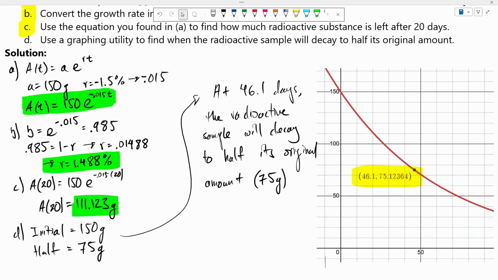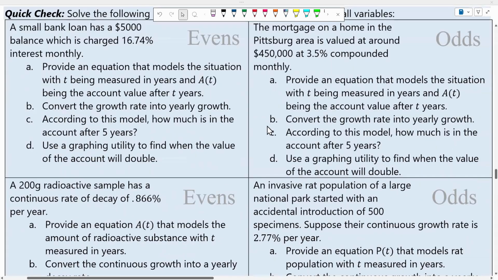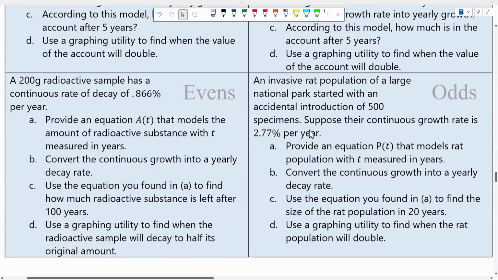Cool? All right. After that, I've got some quick checks. This is going to take up the bulk of our time, hopefully. I've got a couple of examples for everybody. Everybody's going to do a financial example, and everybody's going to do a continuous example. If you want to try these on your own, that's fine. Otherwise, we'll do them during class. So don't be too nervous about it.